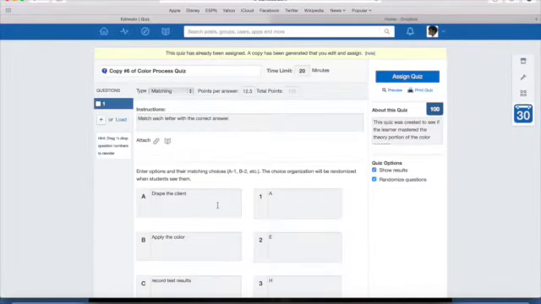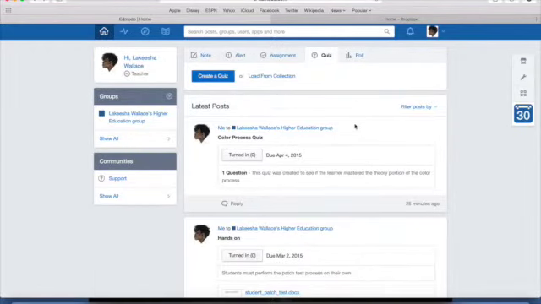The students will just be able to match the order of the steps they use to do the patch test process. They will trace the steps and put them in the correct order. So that will help me see if they've mastered the theory portion of the patch test process.